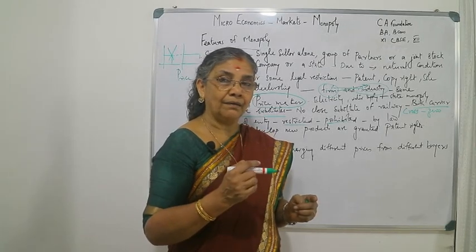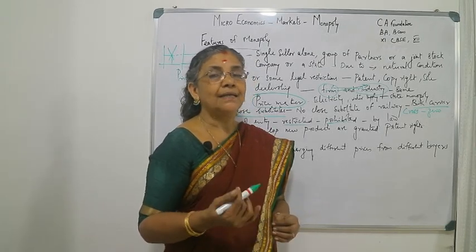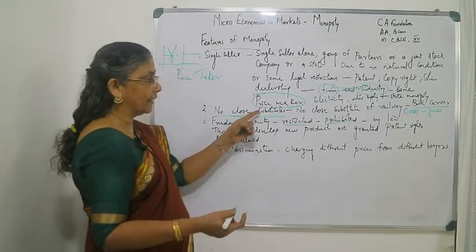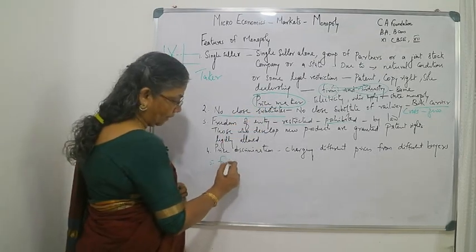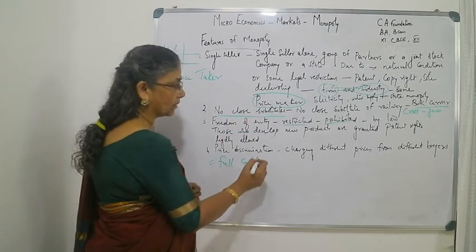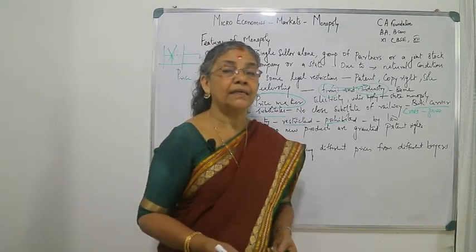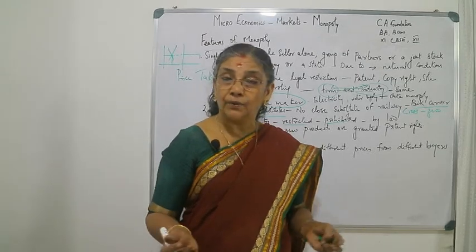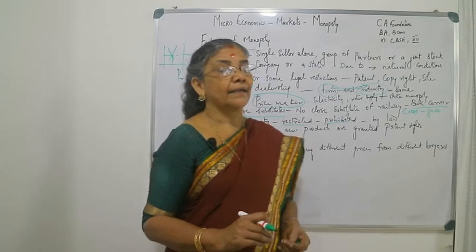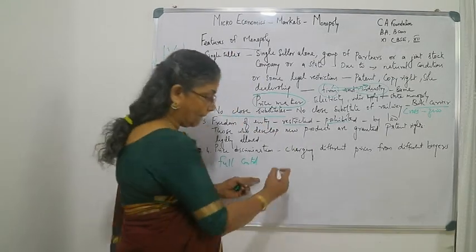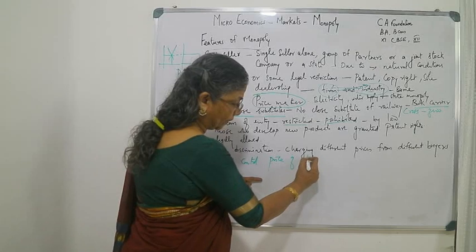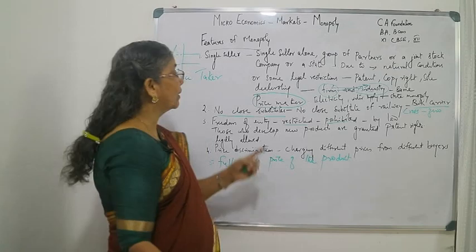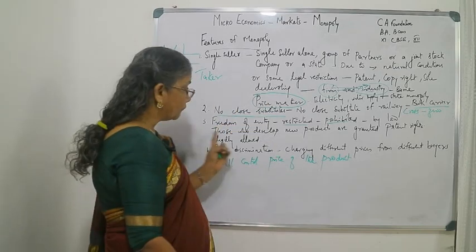In some cases we can say four features, and in other cases this can be taken as another feature, number five. We can write that as a price maker, he has full control over the price of the product, because there are no close substitutes and new firms cannot enter the industry. That is why he has full control over the price of the product. So the question comes: the implication of a single seller, and the implication of freedom of entry and exit.